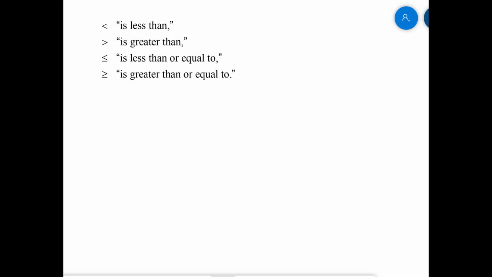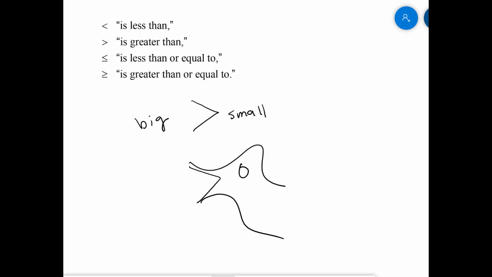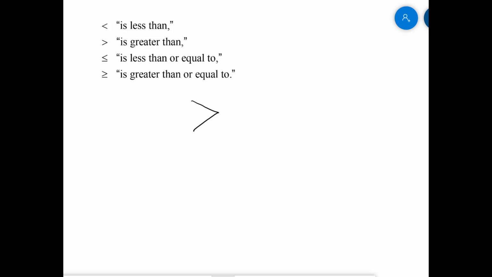Now, before I go on, I'm going to give you my two complaints about inequalities. The first thing that always bothered me was if I were to see just an inequality symbol by itself, I wouldn't know whether that symbol is greater than or less than. I would know that the small value goes on this side and the big value goes on that side. I knew that because of the whole duck thing. What I didn't know was, what's the name of this thing? Is this greater than or less than?